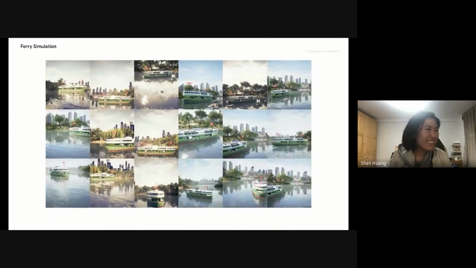Okay, if we go to the next slide, please. Yeah, so as you can see here, this is just a range of shots that we simulated for the ferry. Again, these are just some of the approaches you can go to when you really have trouble getting more photos, but nothing will compare to real life photos. And for the real life photos, nothing will work as well as those that actually mimic your real use case.